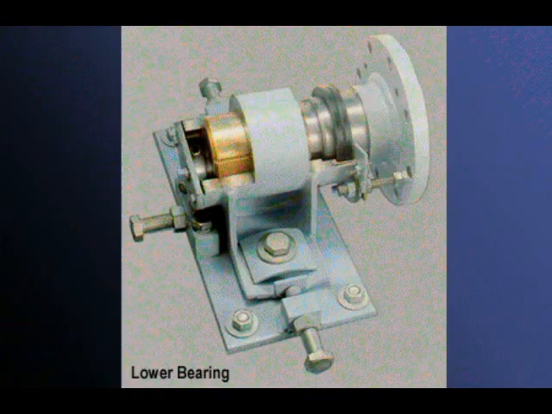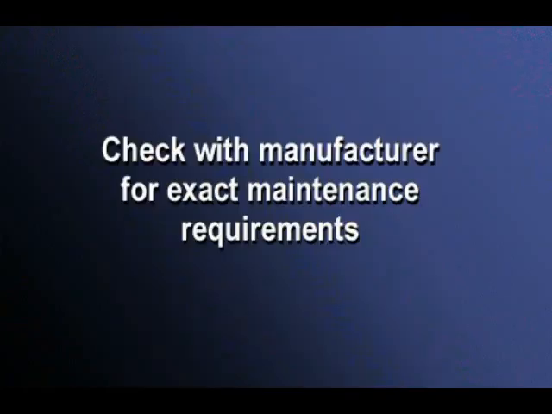The lower bearing for the enclosed screw pumps located above the water level is under a protective cover. The lower bearings for open screw pumps, shown in this cutaway section, are sealed automatically, grease-lubricated bearings submerged in the liquid to be pumped. Check with each manufacturer to determine the exact maintenance requirements for the equipment.